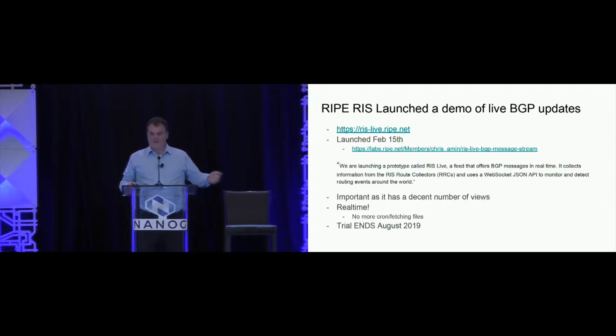So they've got their website, the RIS Live thing. They just launched over the weekend, and I think it's really important because a lot of us have trouble understanding what our external visibility is of our network infrastructure. It's generally hard to look at that from all the places, and RIPE RIS has a lot of views globally of that. And the most important thing is that this is real time.